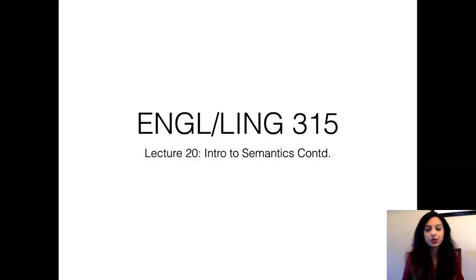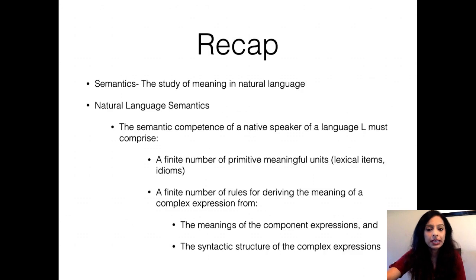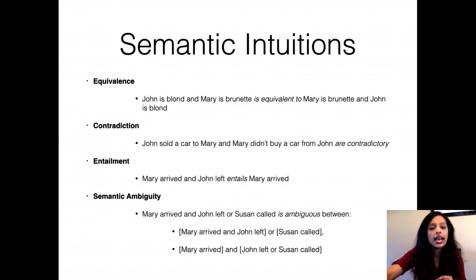Hi, and welcome to the second lecture of semantics. So let me give you a recap of what you actually saw in the last video. I introduced to you what semantics is, and I said what we are going to be doing is natural language semantics. And I introduced the semantic intuitions of equivalence, contradiction, entailment, and semantic ambiguity.